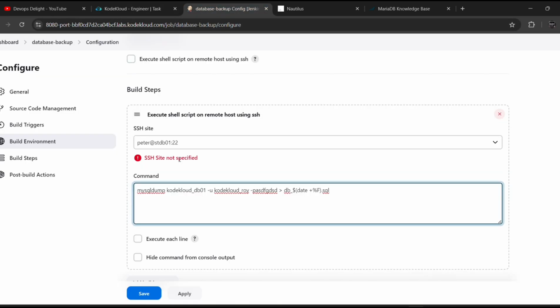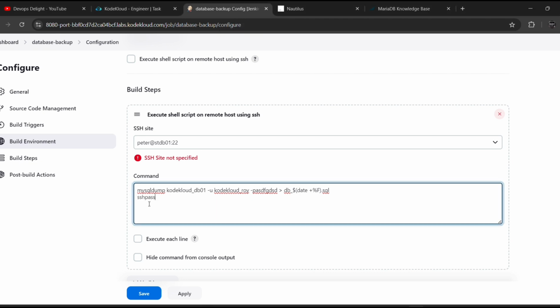Since we are trying to do automation, we are not supposed to enter the password manually. For that I will use something called sshpass, so that it will skip the password authentication. Okay, it will not ask us to give the password.